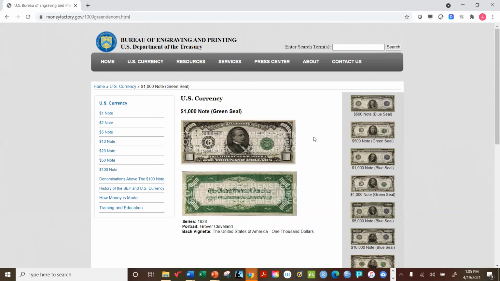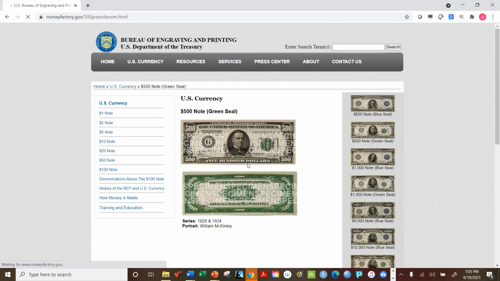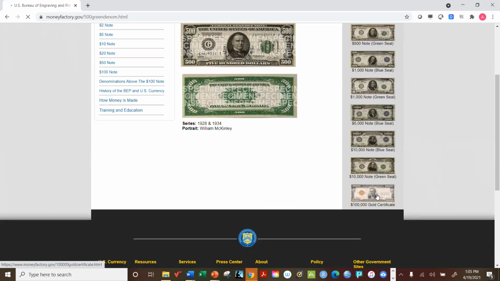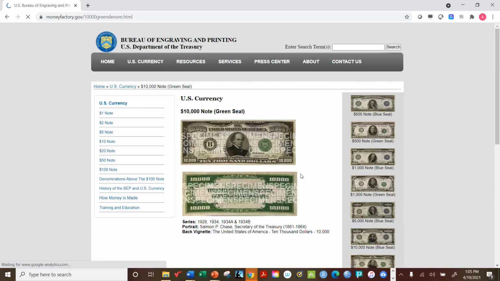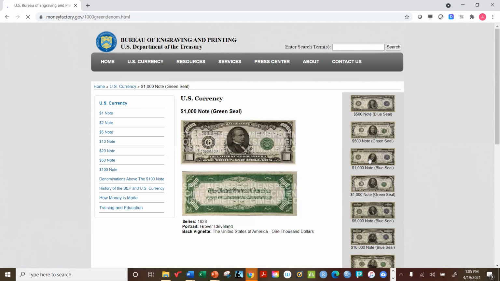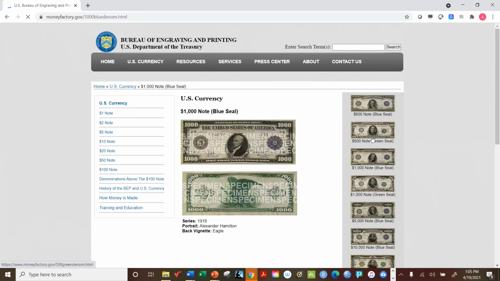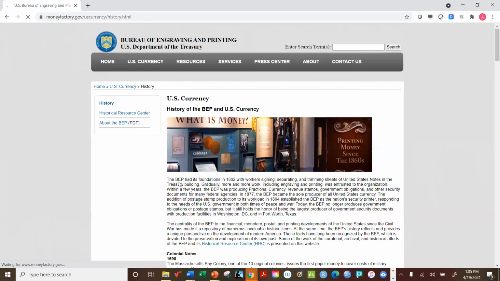And then one more, the $500 bill. This is William McKinley. And of course, sadly enough, he was assassinated, and that's how Teddy Roosevelt became president. So these were in circulation. I don't remember when they were removed. Let's see, it doesn't say. But these also have been in circulation in recent history. I mean, during the 20th century. So, wow, that's kind of cool.